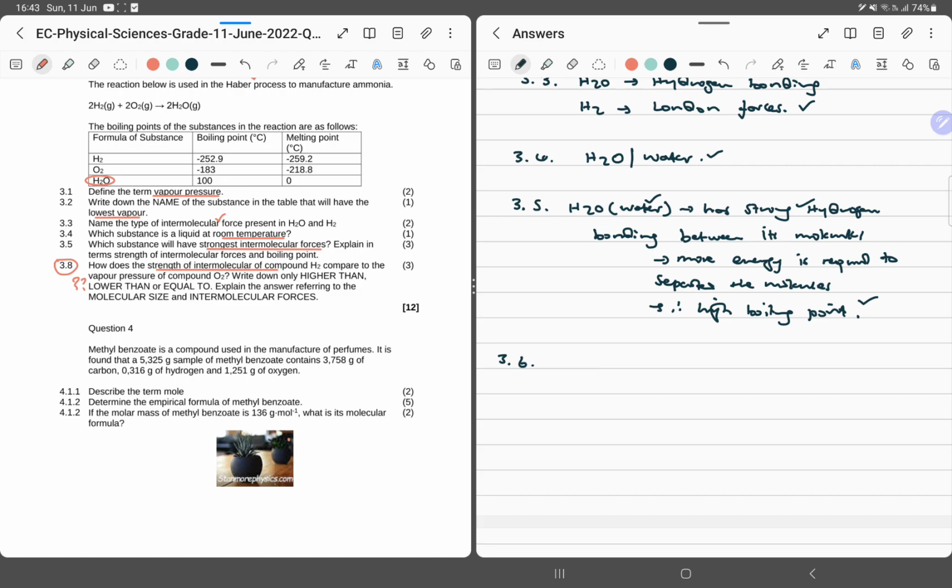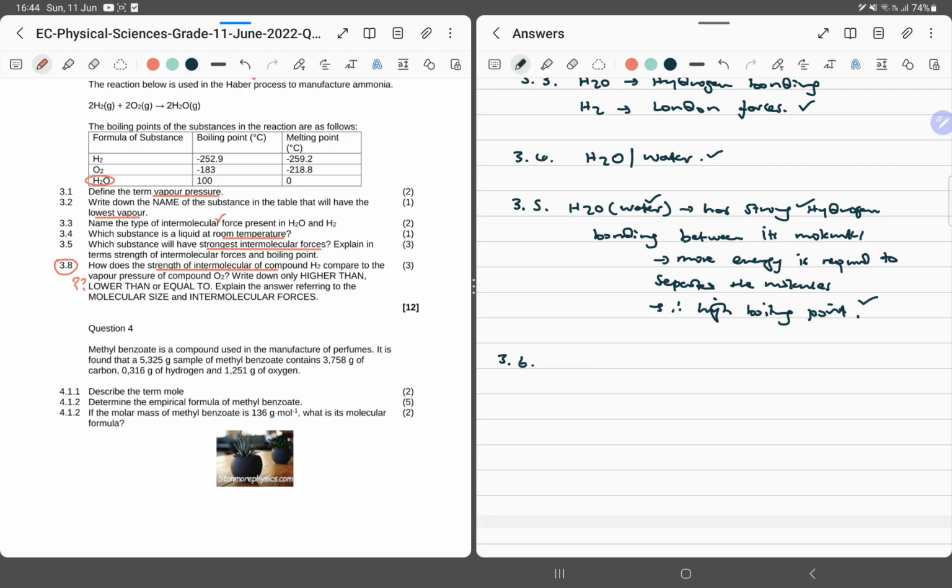Because essentially you are comparing apples and bananas. Yes, they are all fruits, but they have different tastes and smells. Come on, let's just leave this question. It's ridiculous. I don't think they phrased it correctly, because in my opinion, they should be asking about the vapor pressure of those two, between oxygen and hydrogen.